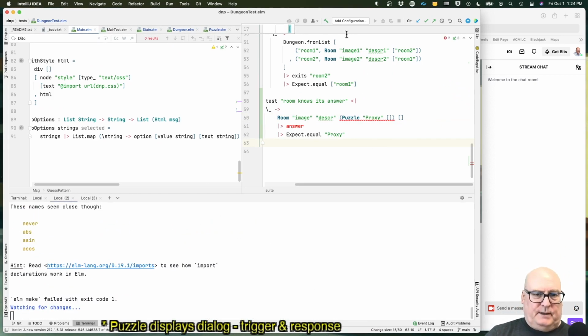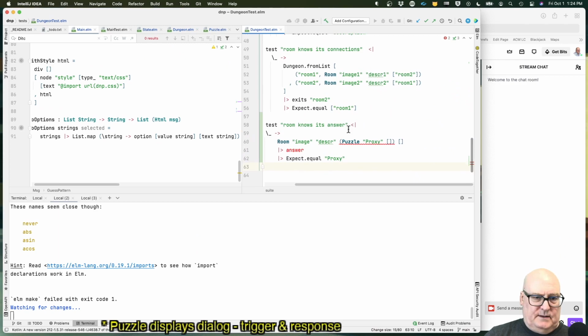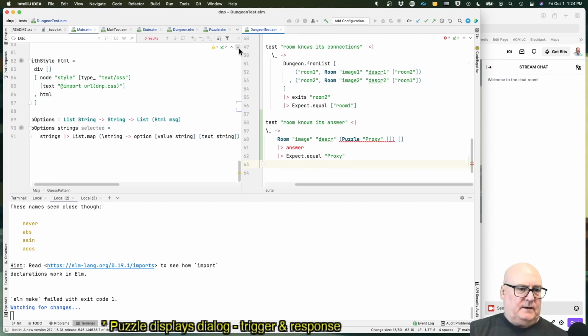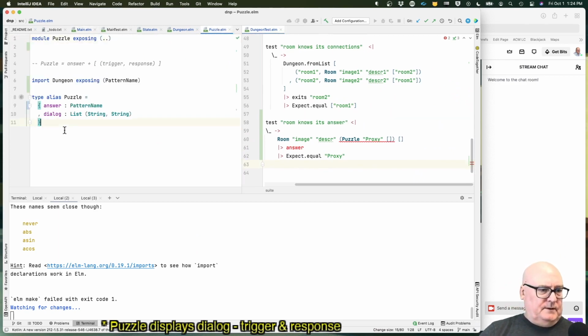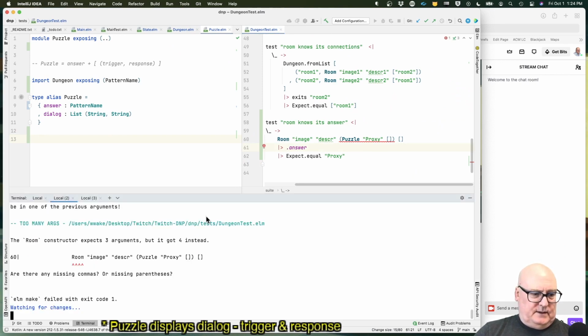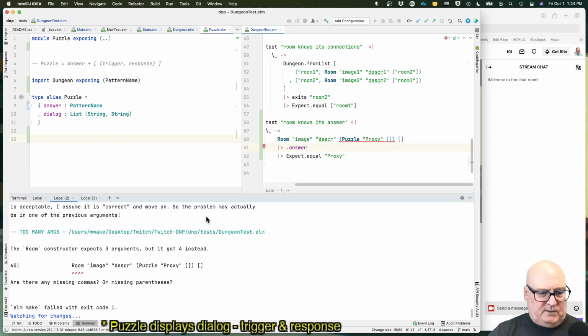Okay, so puzzle should have an answer method. Well, I guess I could ask it for dot answer and just get it. Maybe that's okay. Room expects 3 arguments, but it got 4. Okay, because we're making the puzzle a new thing.